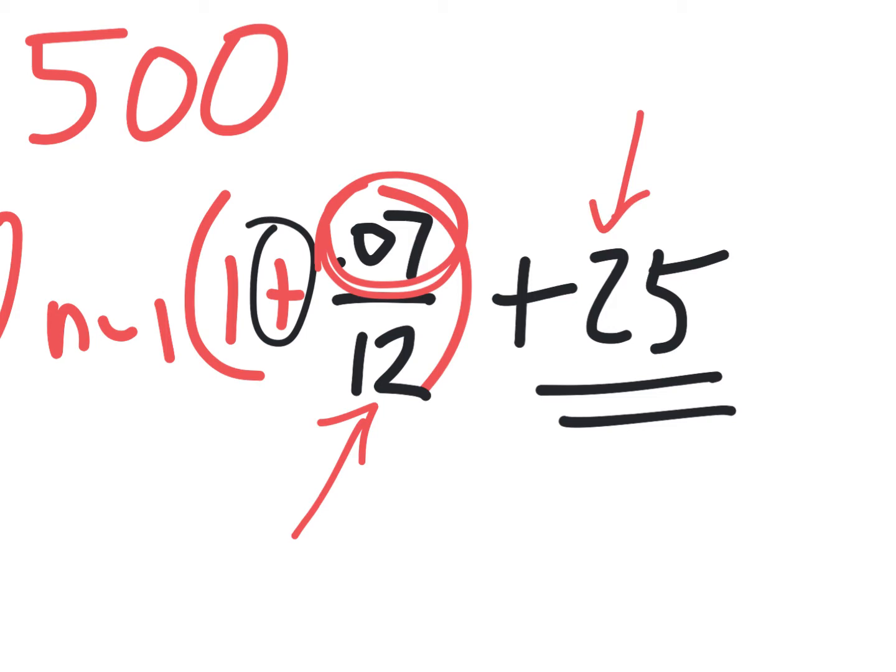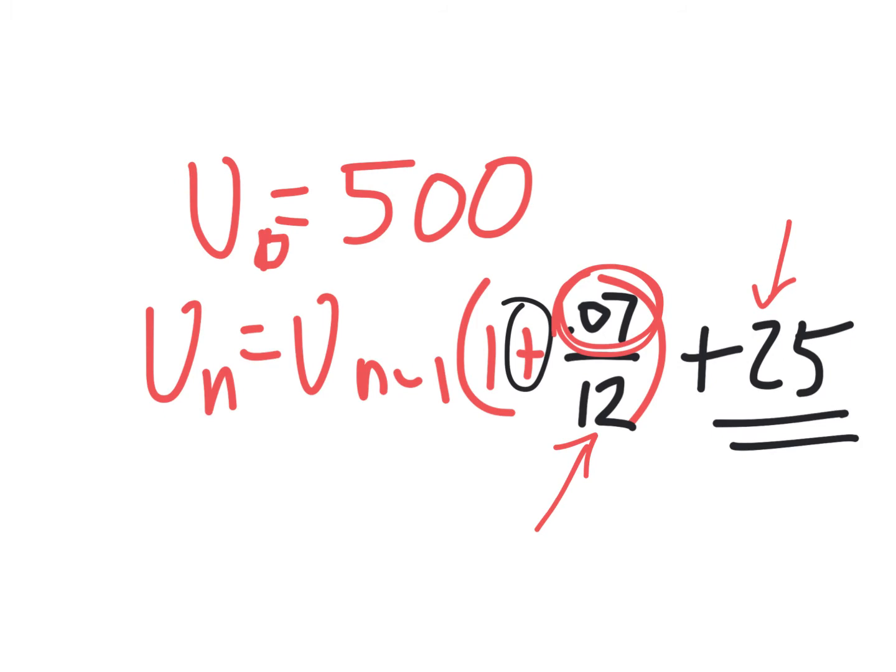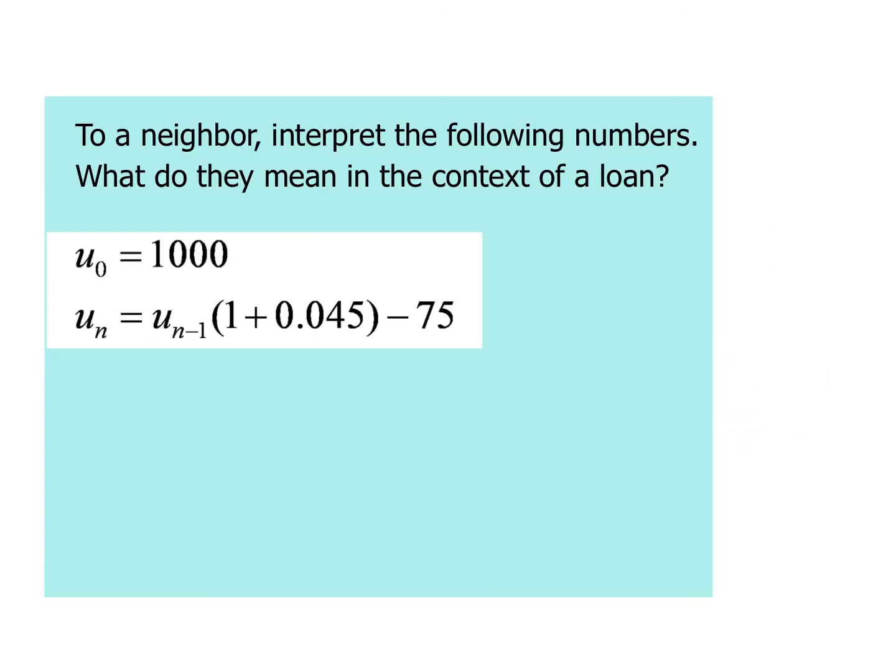All right, so now, job number one, if you were gone for the last couple of days, was learning to write these. Job number two is learning how to put these into that TVM solver. All right, so let's say we had this one. This is going to be a loan now. Okay, let's talk about the difference between those two.